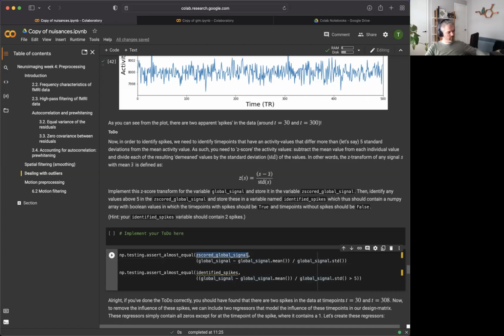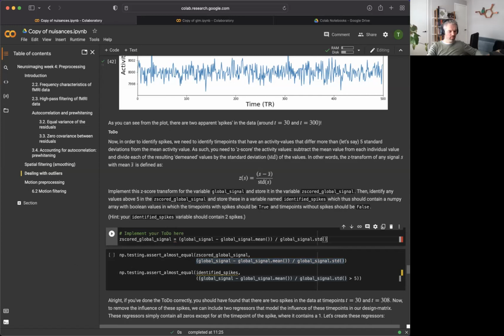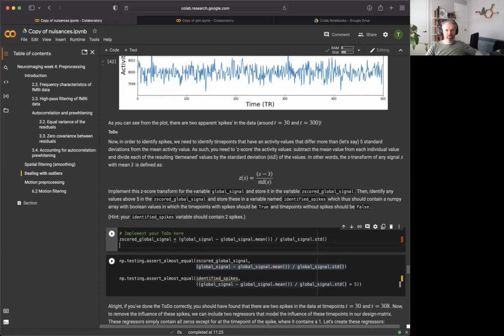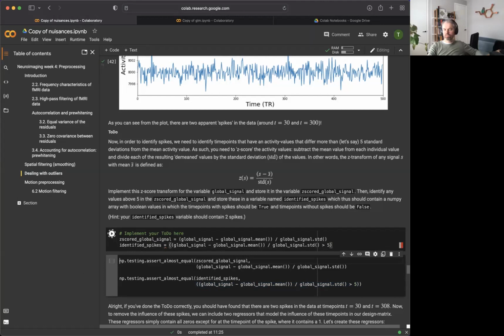And so our to-do implementation is only to copy this code here, right? It's not more difficult than that. This is not intended to teach you to type fast or anything like that. We just want you to understand what's going on. So to pass the test, we do that.